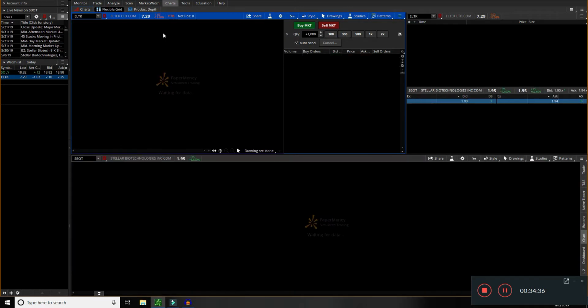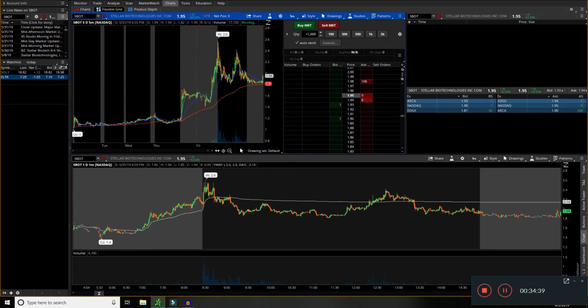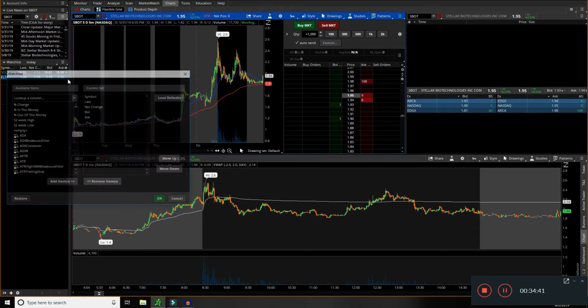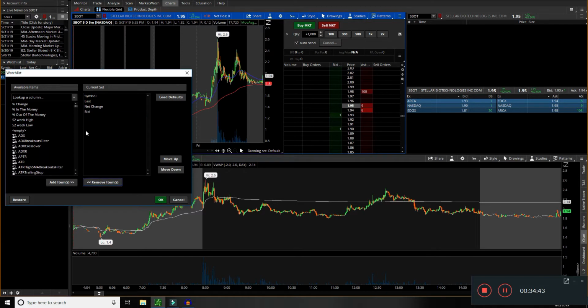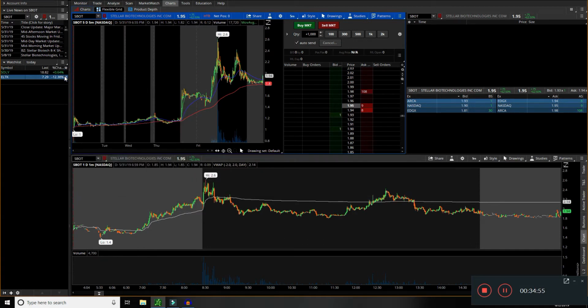We got the scanner up, the charts up. We want to clean the watch list up a little too. So we don't want that. We want last. Actually, I'm going to remove net change, percent change. Okay. So there we have the symbol.